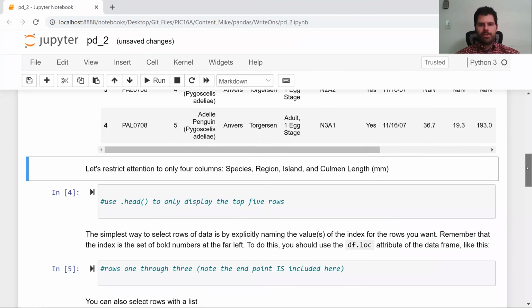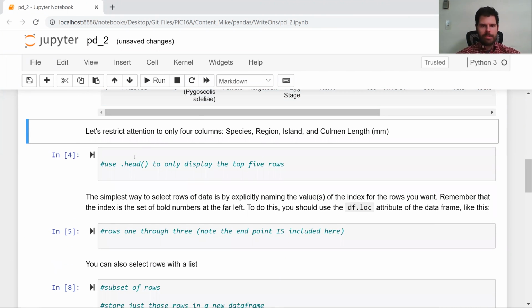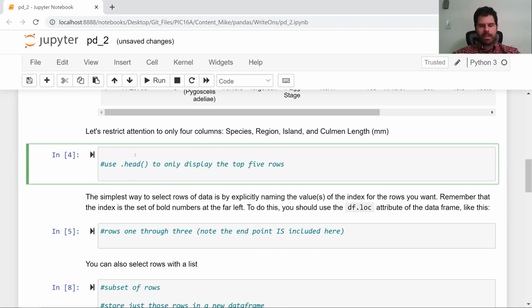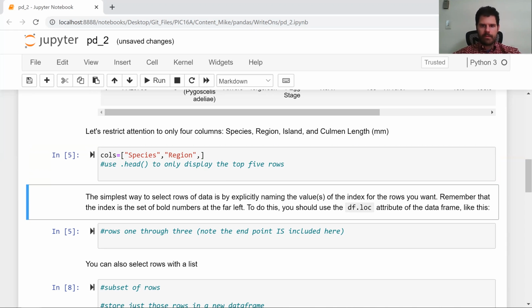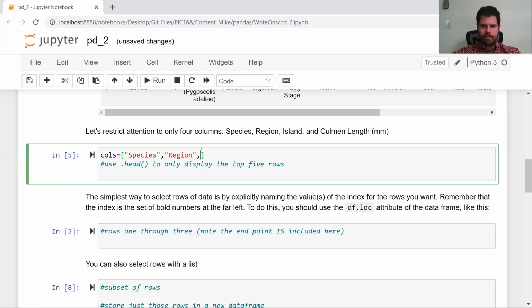So we're also going to restrict attention to just 4 columns using the same Boolean indexing trick that we saw last time. So we could say cols is equal to a list containing species, region, island, and culmen length.